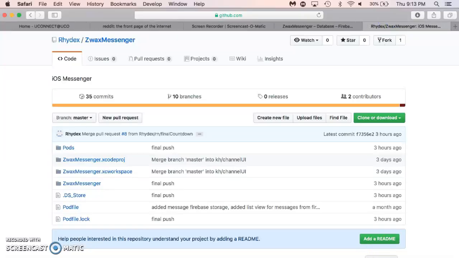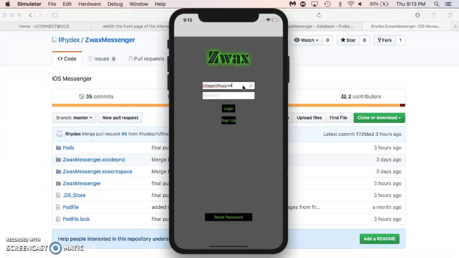It's not giving my email. I'll do a different account because UConnect is not working.